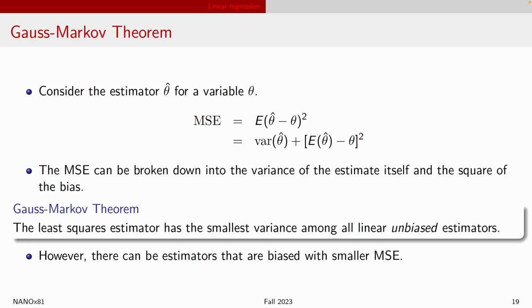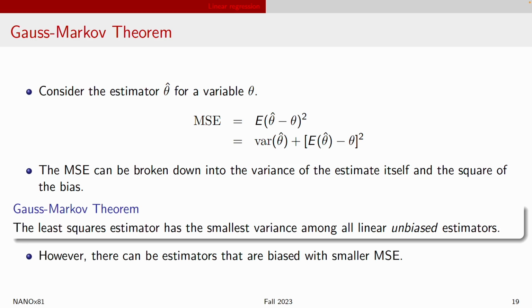We are going to come back to this because it matters when we work on further extensions of the linear model beyond simple least squares regression, right? Now, what the Gauss-Markov theorem states basically is that for unbiased estimators, in other words, estimators where the expectation of your estimator minus the variable itself is 0, the least squares estimator always has the smallest variance, okay?